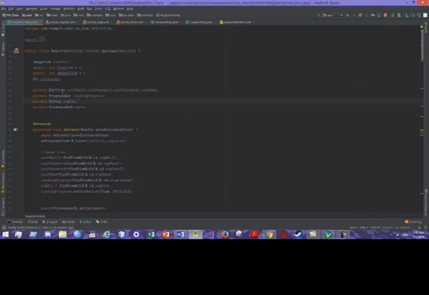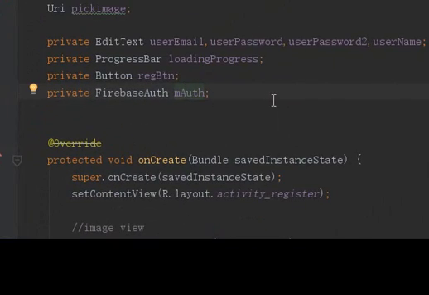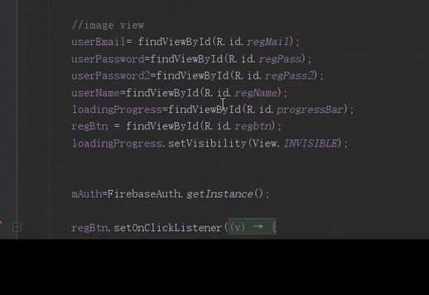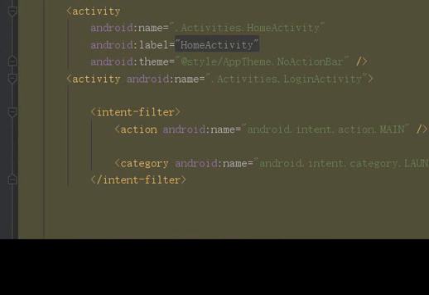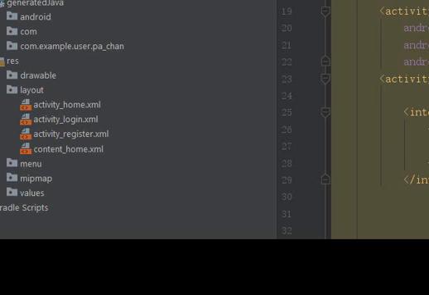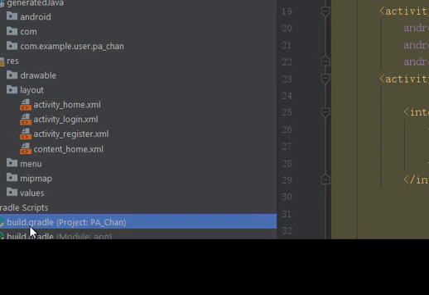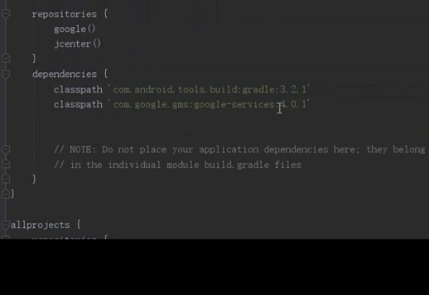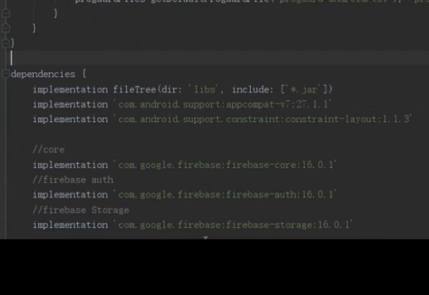This is the declaration in the code, and this is the authorization from Firebase to access the database. To access the database, you have to put in the class path from Google.